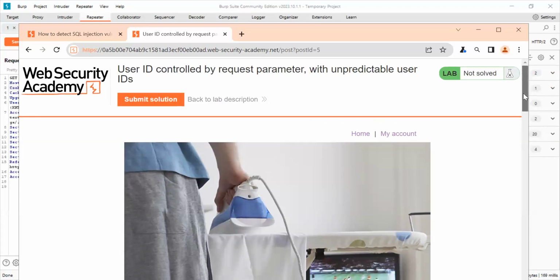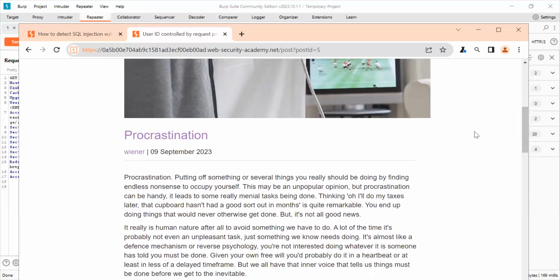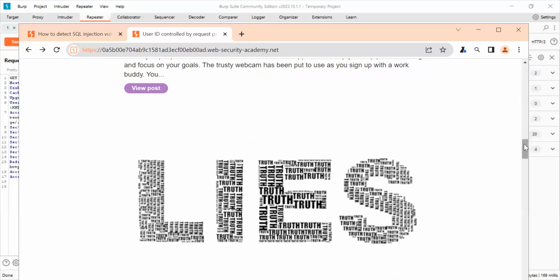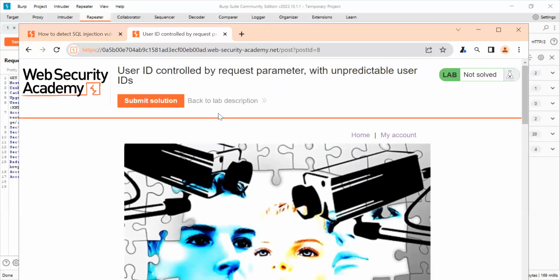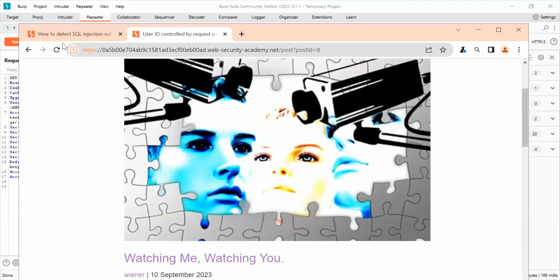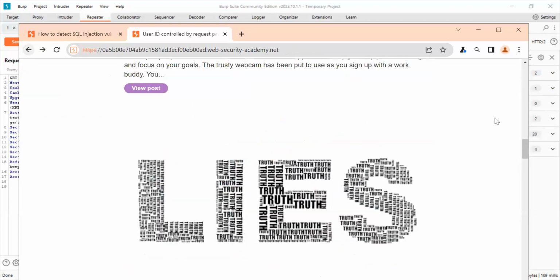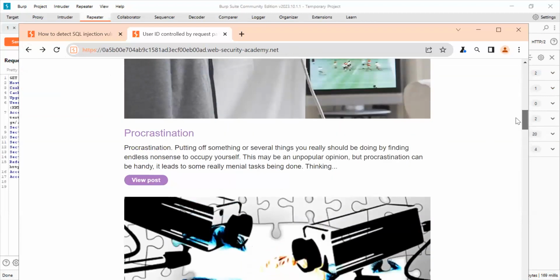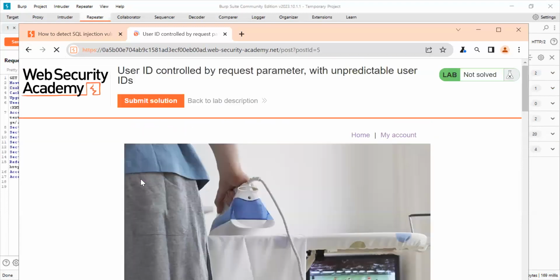For this one, the post was done by Wiener, so it's not the one we are looking for either. Let's check this third one. We're looking for a post that was done by Carlos. By Carlos. All right.